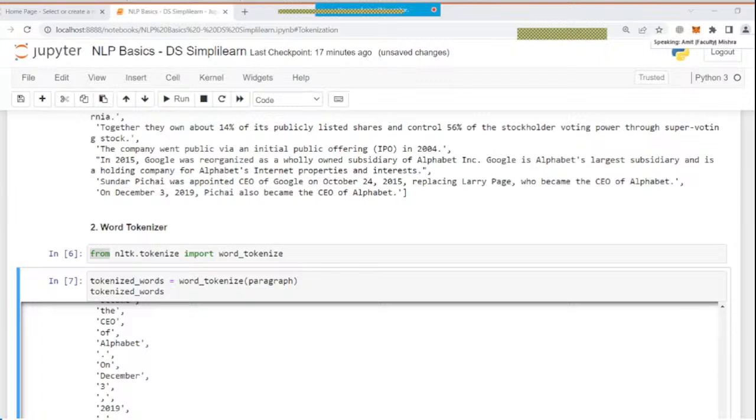After sentence tokenization, you have to do the word tokenization.